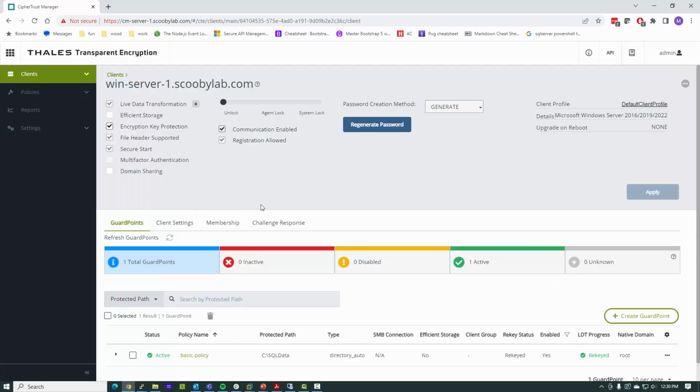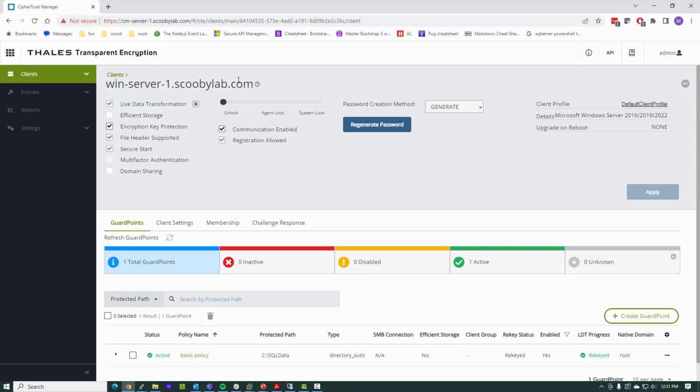So when you register the host or client with the agent, there is a method here that is unique to that host. There's two options: generate and manual. What is specified here is essentially a secret that is used to encrypt the last policy and key for this particular host.